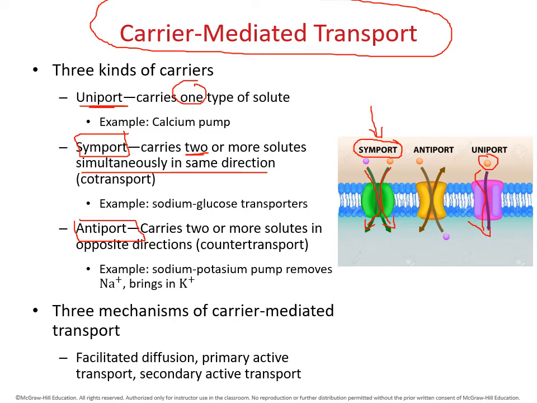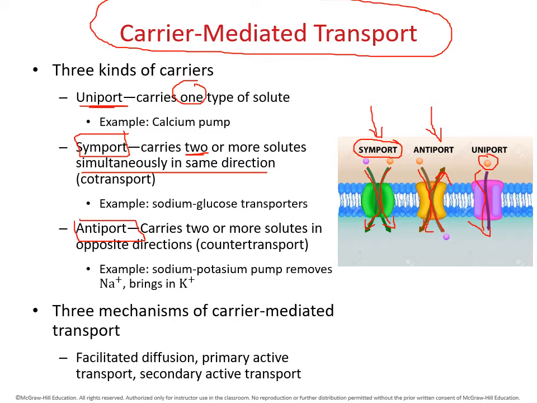And an antiport, as you can see right here, this is our yellow. You can see that you have, once again, at least 2 or more solutes. And notice how one is being pumped in while the other is being pumped outside. So uniport, you just move one solute. Doesn't matter if you're moving in or out, but you're only moving one specific particle.